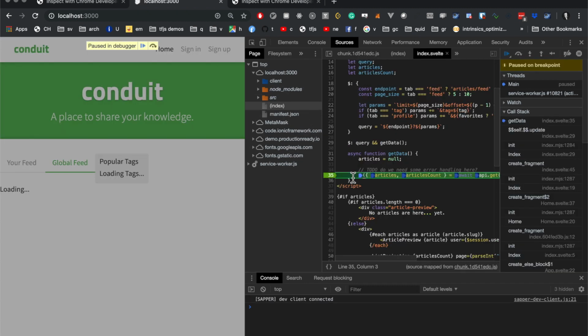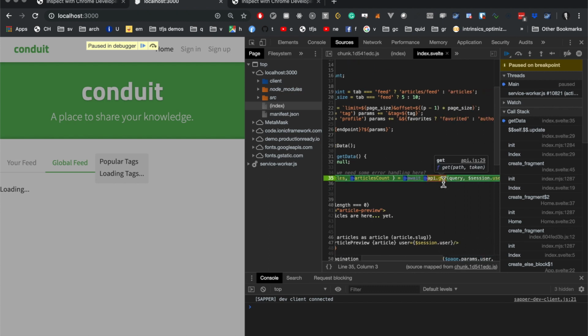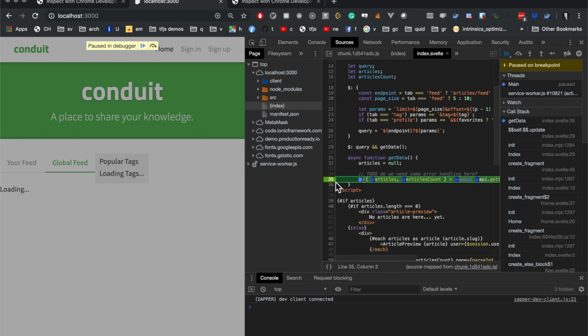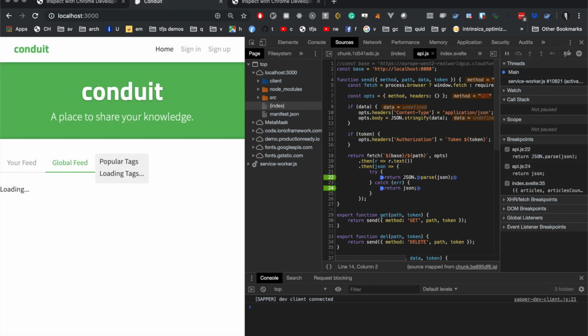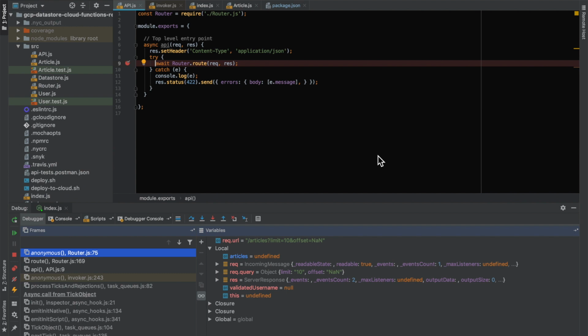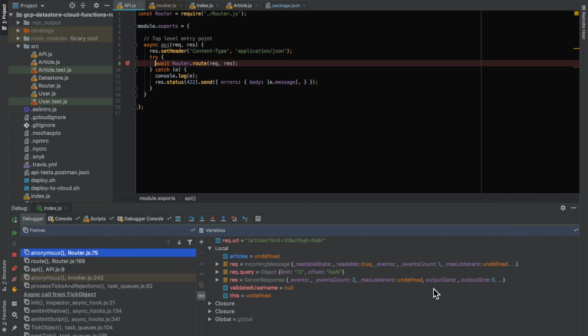Okay, so I'm going to press F8. Of course, remember you can look at the code to see exactly what API.get is doing. Basically, it's a fetch command. I'm going to press F8. Okay, and then once it fetches it, it's going to come into my... Oops, sorry, I forgot to start the debugger. Just to remind you, on the Webstorm, we have this debug settings here. Right, so let's go and restart the debugger.